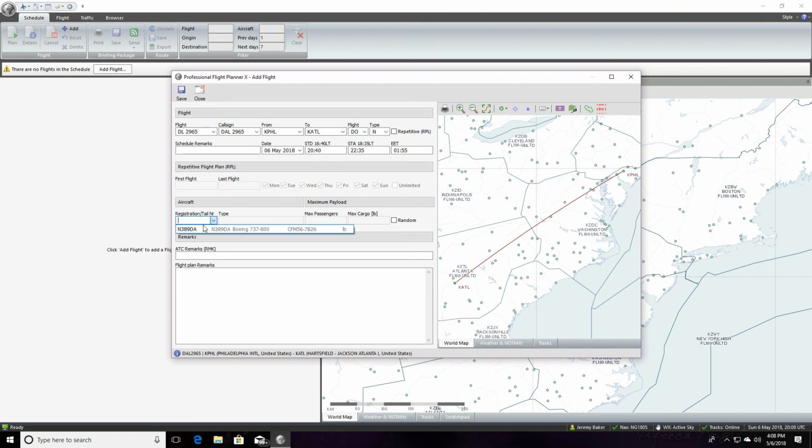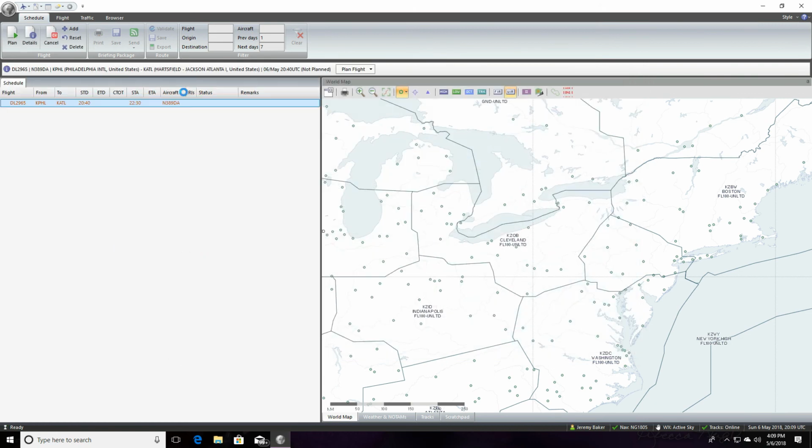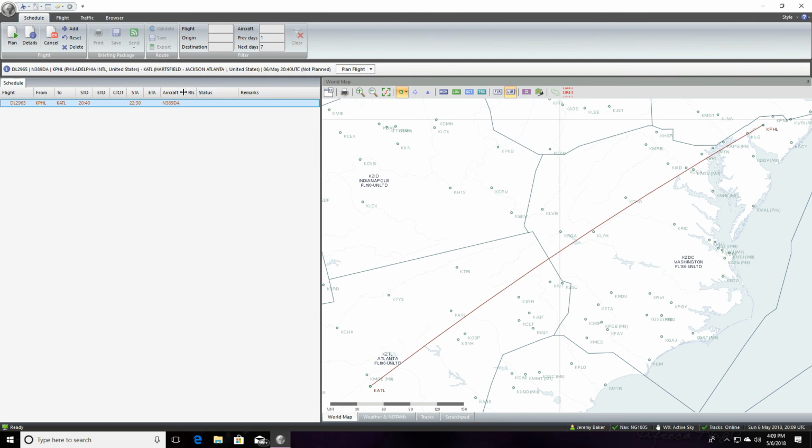Obviously, we have to put our aircraft in. Here's my aircraft. Simple as that. Hit save. There's your flight. It's in red because it's not done yet.